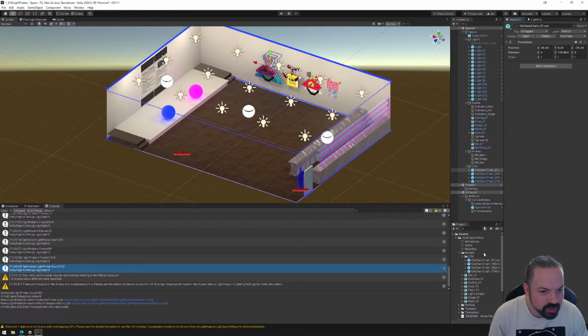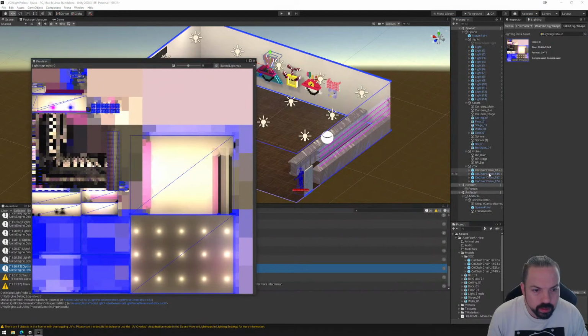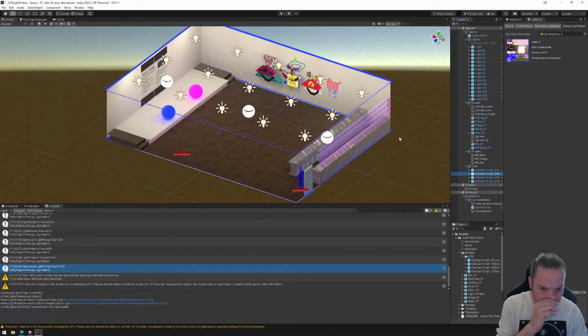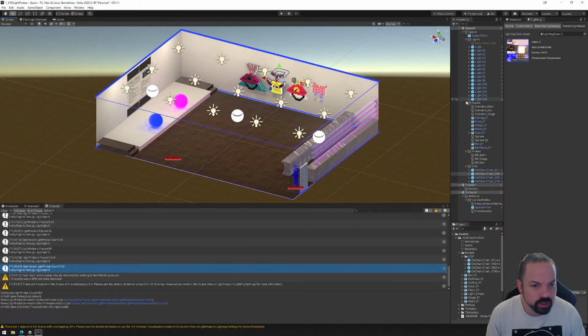Give me a sec, I just want to try something. Yeah, I'm wondering if those will unpack properly. So that might be a thing. I will look into that and see if I can come up with a better result for making sure that these get light mapped properly.